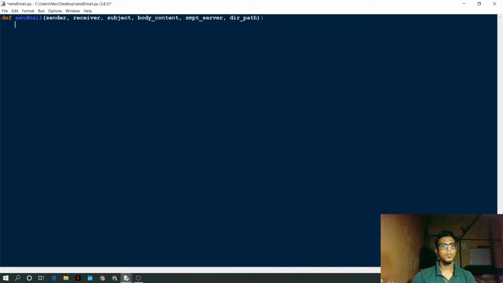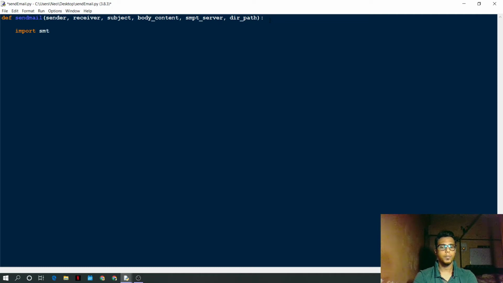Sender will contain the sender address, then the receiver address, subject of the mail, body of the mail, the SMTP server, for example for Gmail we have smtp.gmail.com, we can use that, and the directory path of the attachments if we have any. So next thing is we'll be importing the libraries.